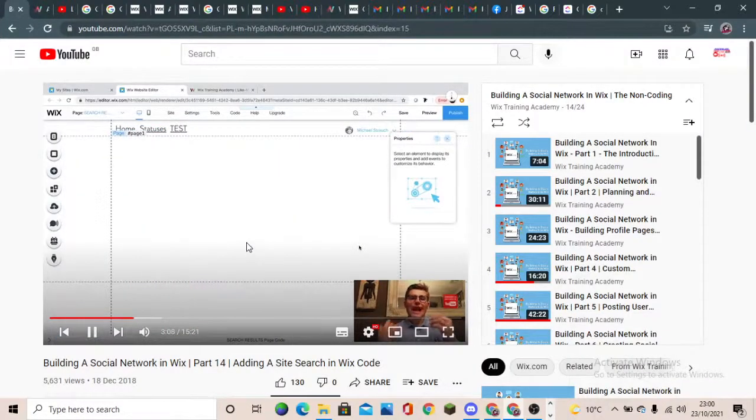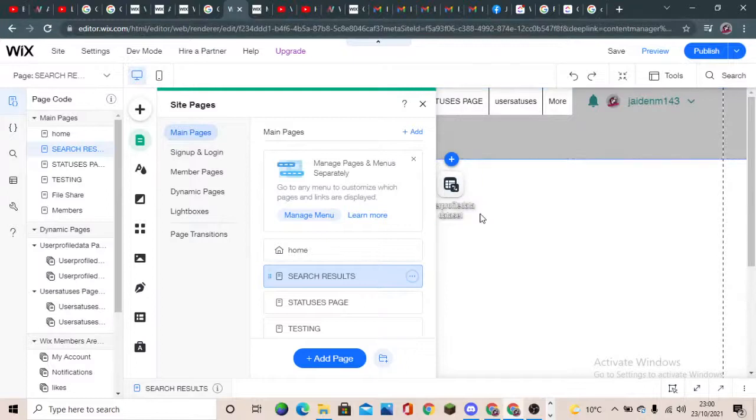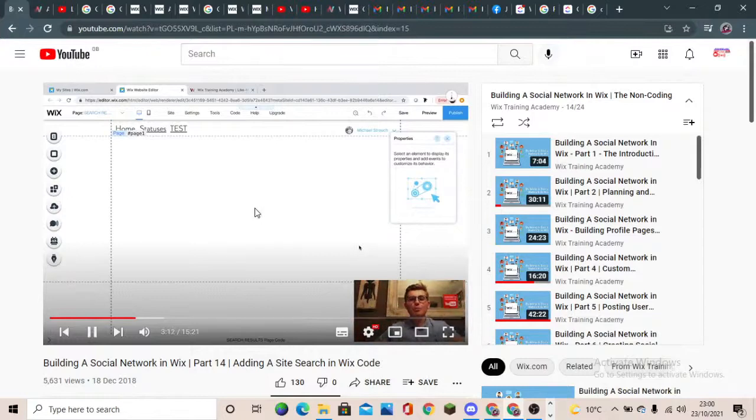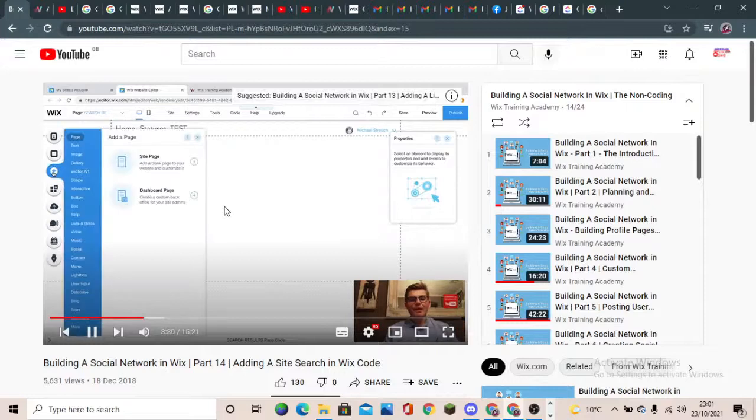So, just like in our statuses page, we want the user to be able to see multiple different profiles. If they come to this page, it'll have preloaded profiles on there, and then we'll build out the physical search bar so people can search specific users from that point. So we need to go back to add, and then we have to add a repeater because there's going to be multiple items in here for multiple profiles.